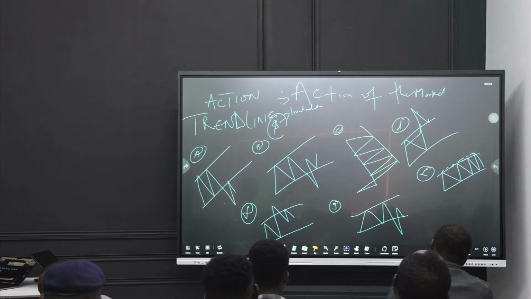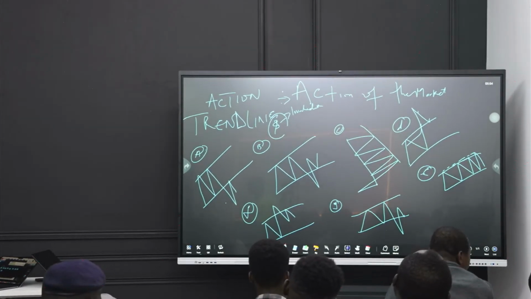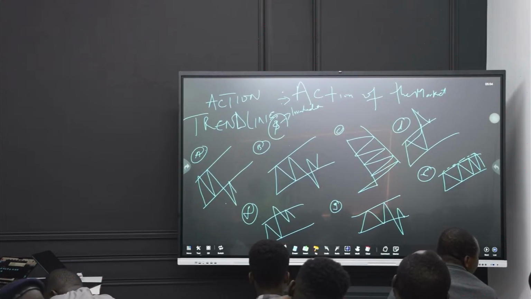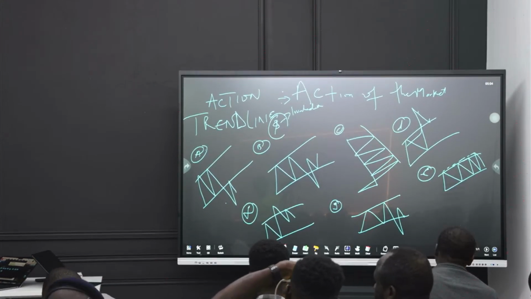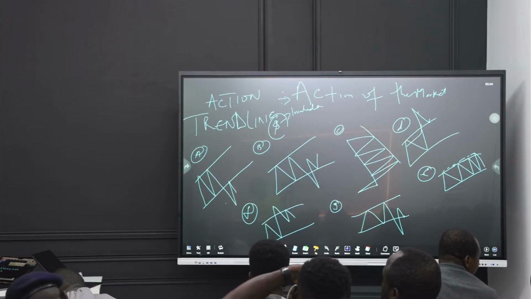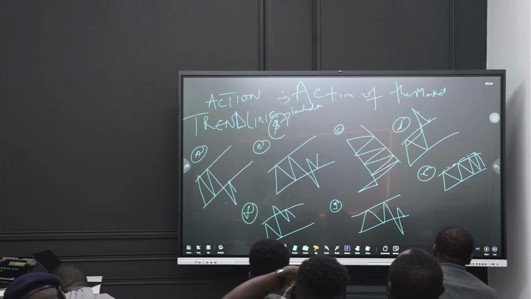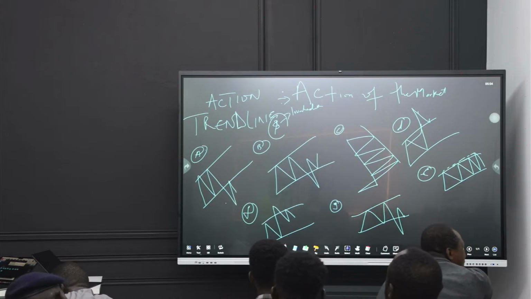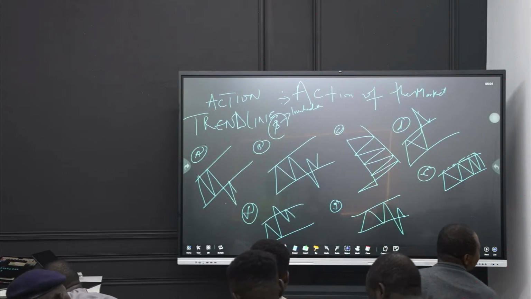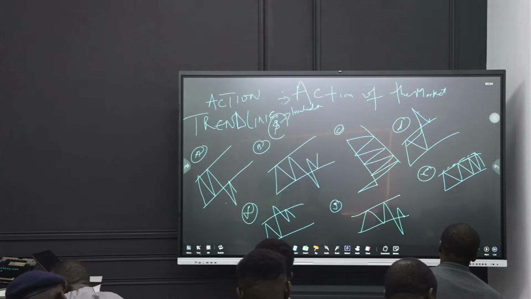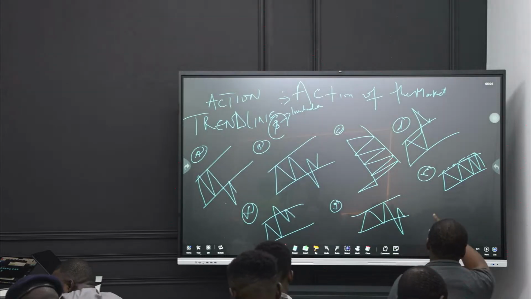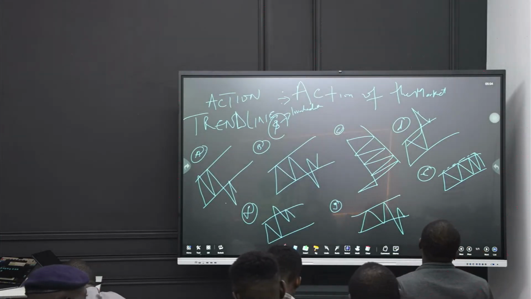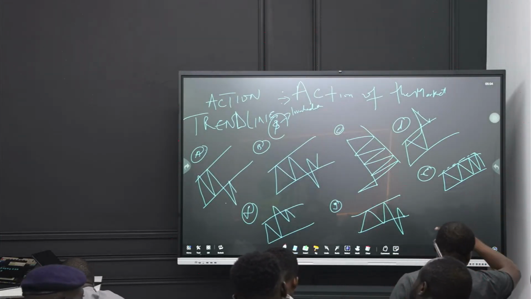What about D? Because they are building in what? The same trend. What about E? E is the one at this edge. So they are at the same level. When they are at the same level, no. The breakout has happened, but it's at the same level. The breakout is at the same level with it.